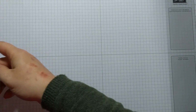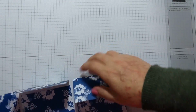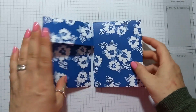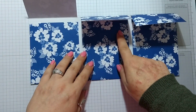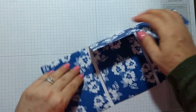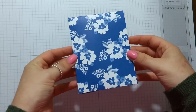Now, I don't have a sample to show you today, but, well I do, it's just a rough one that I made. So basically what we're going to make, let me just fold this up and I'll show you what it's going to be. It is going to be a sort of mini album, so you fold it out like this. And then they're going to have pockets in, okay? And you're going to be able to store photographs and such like. So I just wanted to show you roughly what it is.